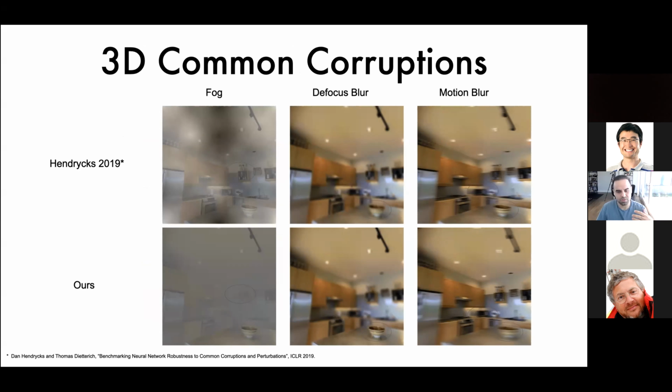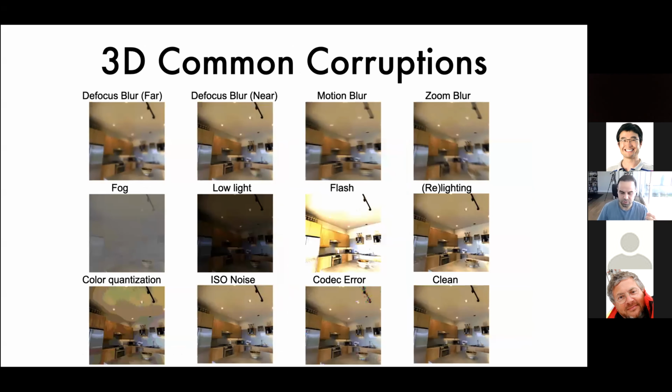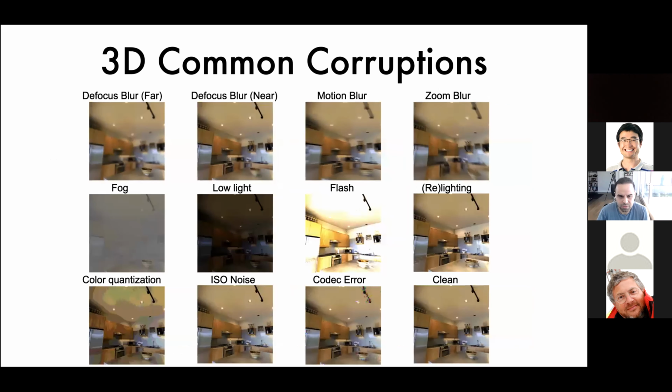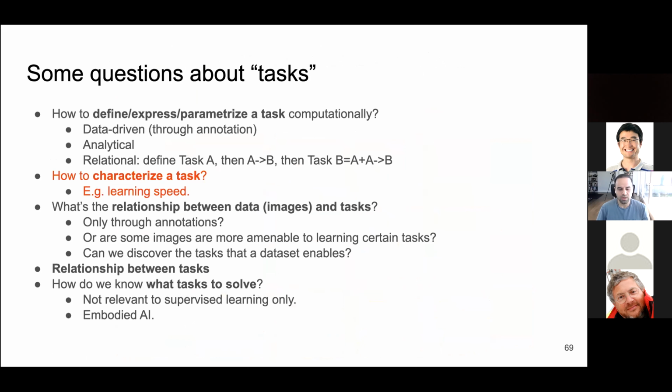That's why if you take a picture of a scene when you're in your car, you will get motion blur of the content that is closer to you, and the mountains in the back are pretty sharp most of the time. So that's basically what 3D common corruptions does. We're going to release it soon, but for you to have an idea how we're going to continue working on that front. Okay, so I think I'm almost out of time.